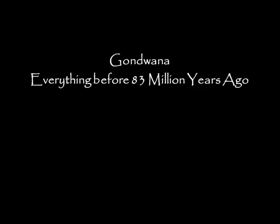So before I jump into the whole fossil record, I've kind of glanced over invertebrates. My apologies to anybody who's a big invertebrate fan. I can tell you all about them. New Zealand has a fantastic fossil record of things like gastropods, that's snails and those sorts of things. They have clams, brachiopods, coral, sponges, echinoderms, things like starfish and sea urchins, but I didn't really cover those because frankly I don't know a lot about them and they're not as interesting, but they have a very good record of that. But especially for the vertebrate paleontology record, we're going to find out just how spoiled we are here in Alberta. So remember, you're spoiled.